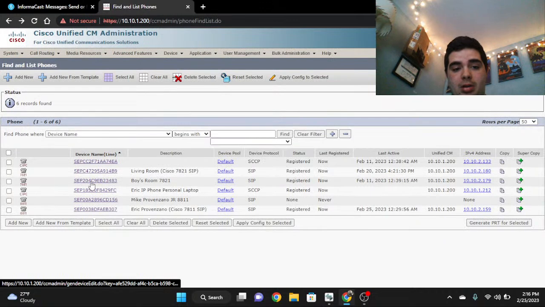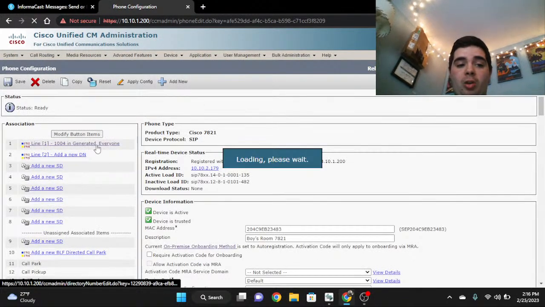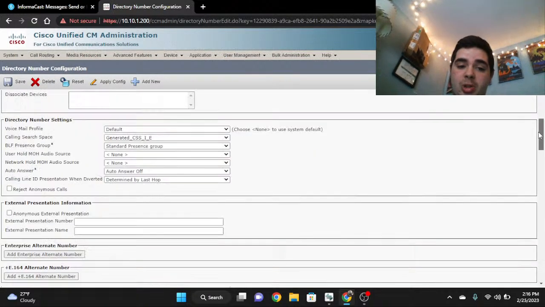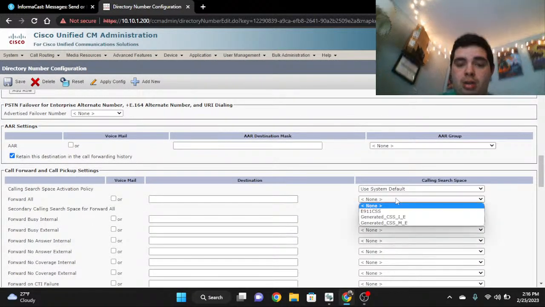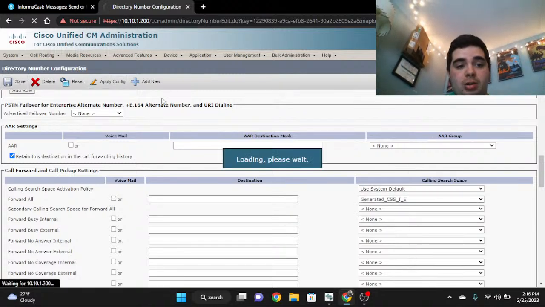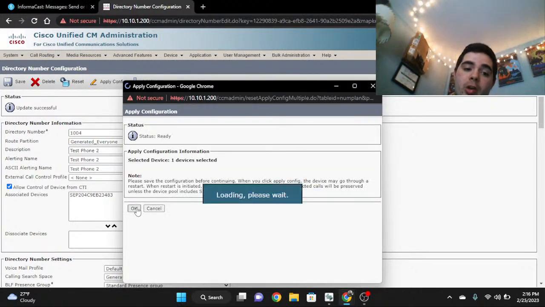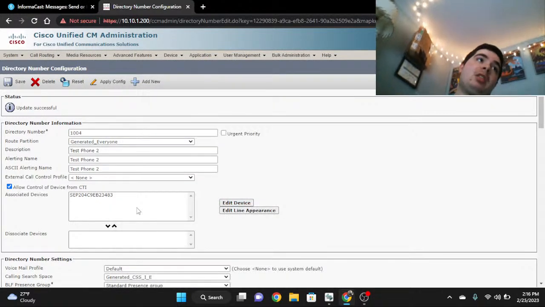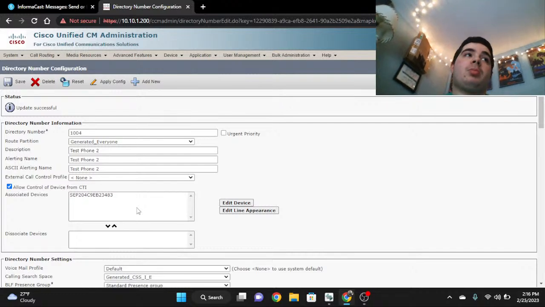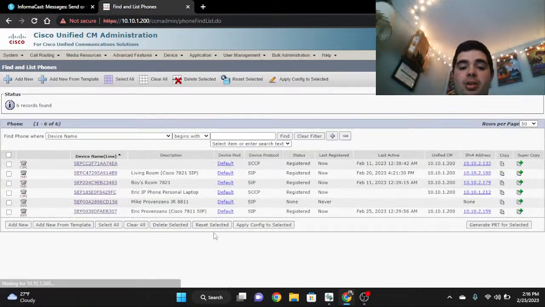I think I got it all good to go, but I'm going to double check. Every single calling search space on that Forward All must be the exact same thing as when you enter it into the system. That's now registered. We're not going to worry about this.